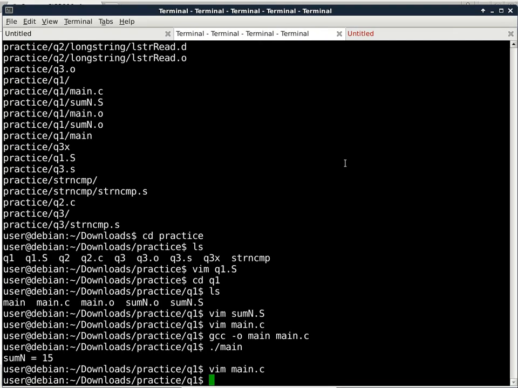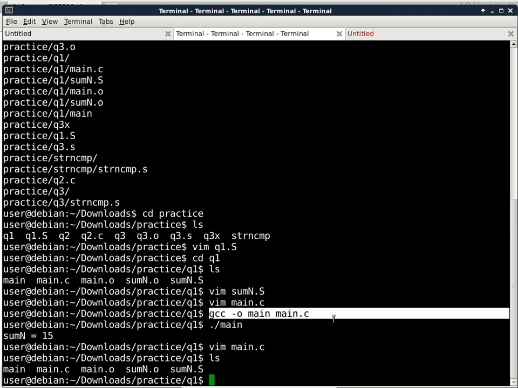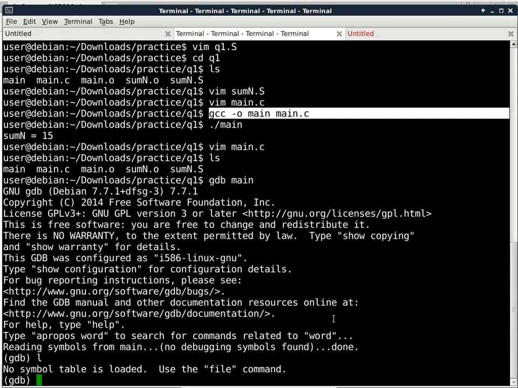Just related to this, because I do want to show you guys why questions like this are not really just a question, but are related to something that people do to make a living. If you look at how I compiled main in this case, I did not specify -g, right? If I don't specify -g, that means there's no symbol table. So when I use GDB on main and do a list, it says no symbol table is loaded. So it does seem that it's useless at this point.